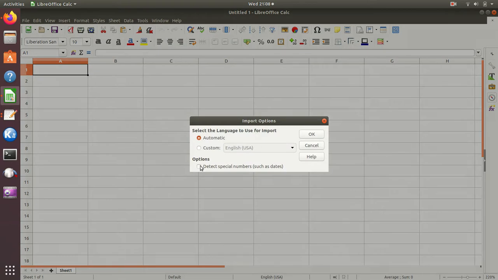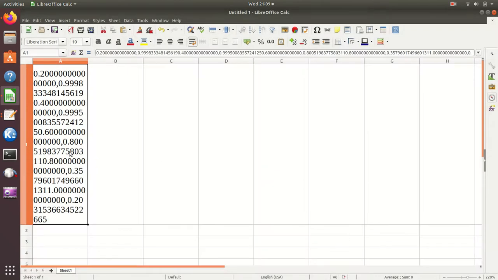So I say paste, and it says set the language automatic, use import, or to use for import. Okay, and I'm not sure what this does. If I go to that, it just says English. Well, yeah, it's English. So I'll go back to automatic, but notice what happens when I say okay.